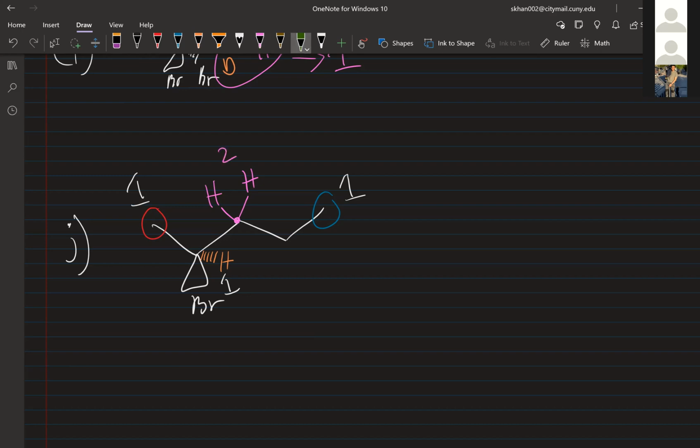And now let's mark this as green. This was H and H. Let's do a replacement test quickly on one of them. There's still that other chiral center. We're not really worried about the other CH2 group since we're not doing replacement on it. So we are forming a pair of diastereomers, so these are diastereotopic. How many signals do we get from the green location? 2 as well. So what's the total number of signals? 7.